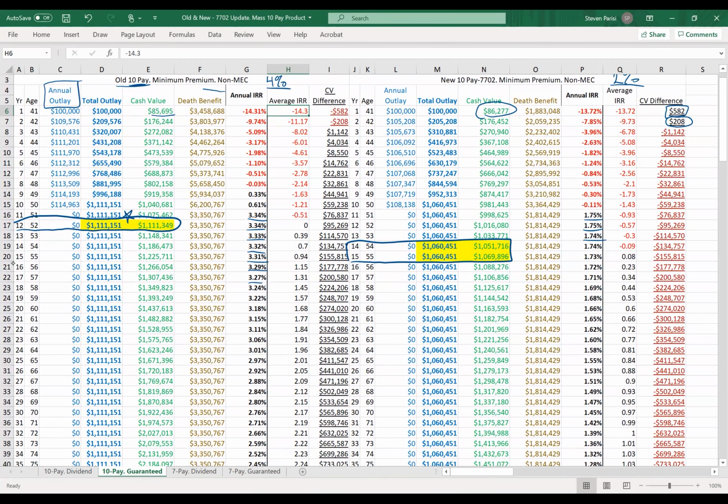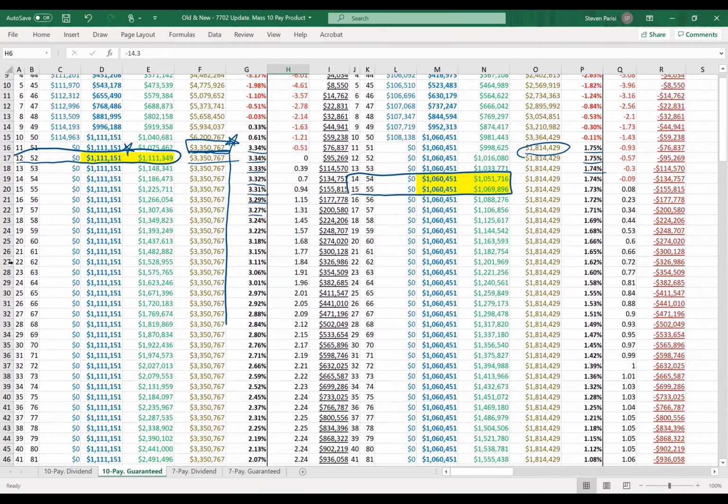Whenever looking at the guarantees, whatever your guaranteed death benefit is, if you're blending with PUAs after you're done funding, which is year 11, there's no dividends purchasing more paid up additions. So the death benefit in the old product, 3.35, doesn't ever increase because we're looking at the guarantees. The cash value will hit this number at age 100. New product, the same thing occurs. But what's the difference there? That is significant.